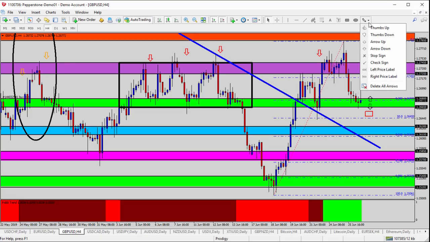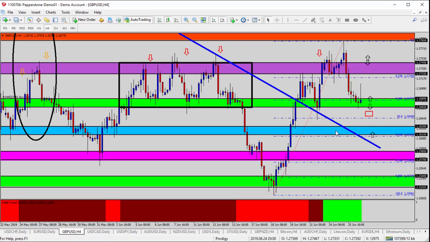The 0.618, of course, also tells us that if it breaks through the green zone, your next fib down is the blue zone, the 0.618 or 62% retracement, which lives down here into the 126.14, 126.15 level at the blue shaded area. So we have Fibonacci 0.382 here at the green zone. We have historical evidence of support here into the green zone. There's really no reason to go short right now until it either breaks through that green zone or rallies back to resistance at the purple zone. So really the only option here is looking for opportunities to go long into the green shaded area for the pound dollar today.